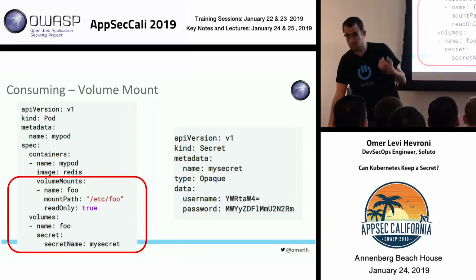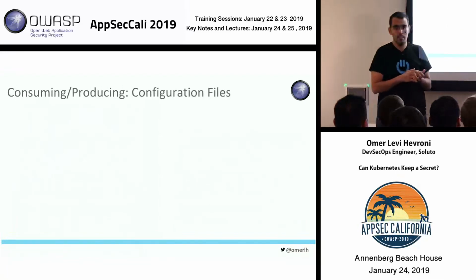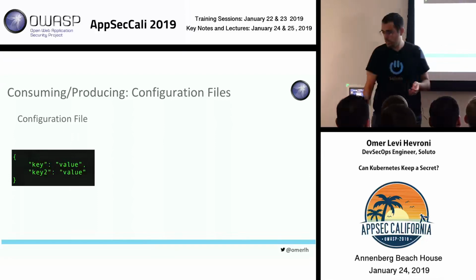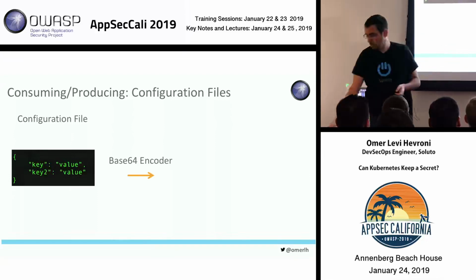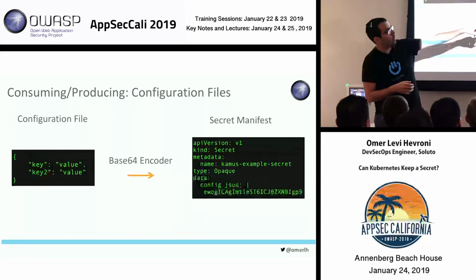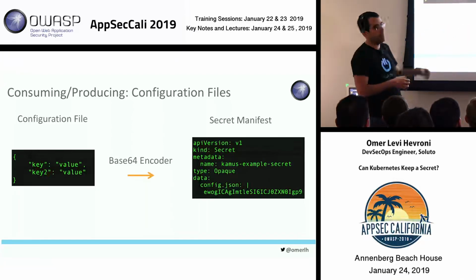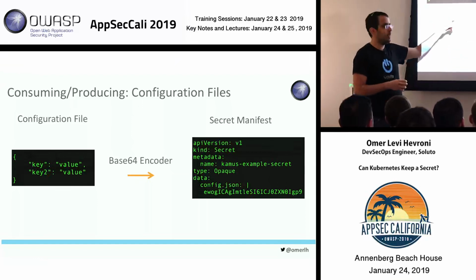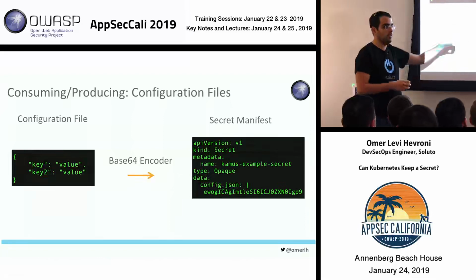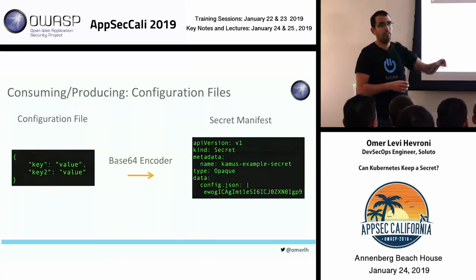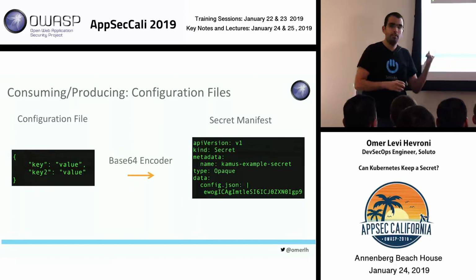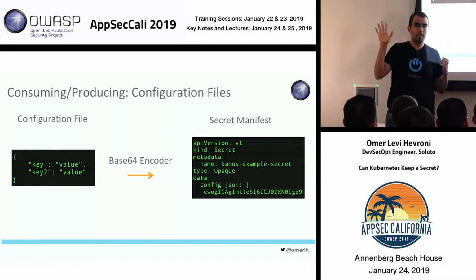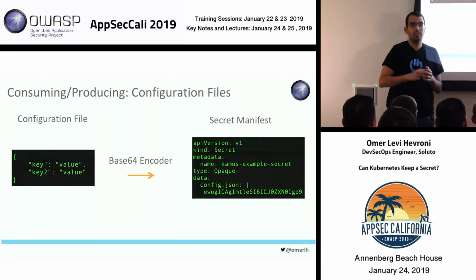This is why usually, like we did, you end up doing the following. You create a configuration file in JSON or any other format. You pass it to a base64 encoder, and you put it in a secret. So we have one key there with the base64 encoding of this file. And it means that anytime you want to modify this file, you need to go to the secret, base64 decode, edit, base64 encode, and create a new version of the secret. Cumbersome, error-prone, and not fun. By the way, is someone here working like that, like we did in the past? No? Oh, OK. Good to know. We're not the only ones.